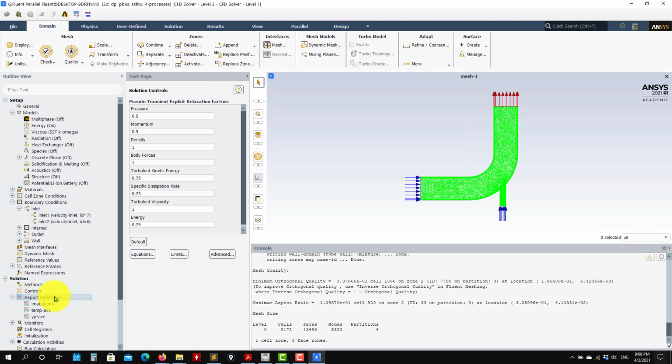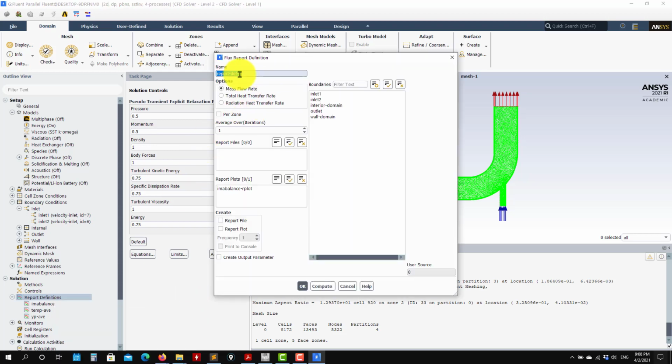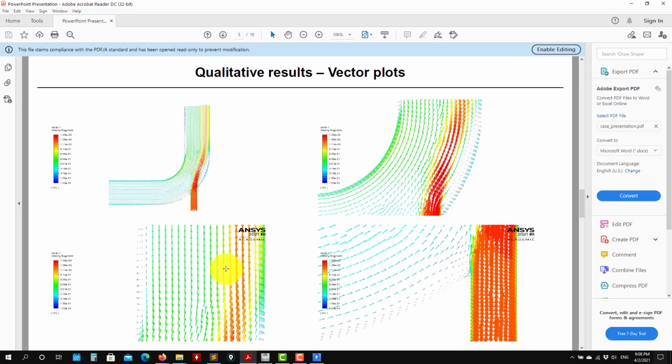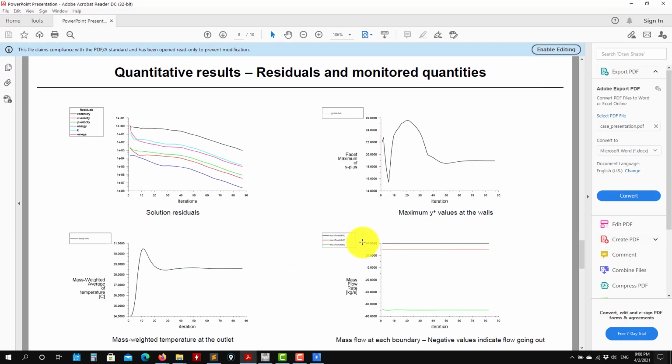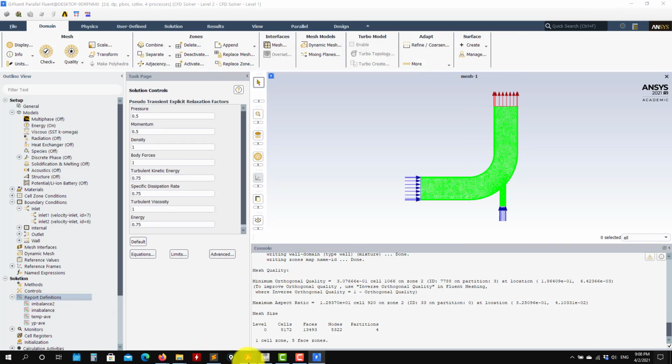So let me put it here and let me add a second imbalance just to show you also flux report. So I will call it imbalance 2. It's pretty much the same, but here, see, now I will choose per surface, which means that now they are independent. So if I go back to the plots here, see that per surface will plot a line for each of the surface patches I chose. Instead, if you don't select that one, it will be just the summation of all those values, just to show you. And that's all, okay?